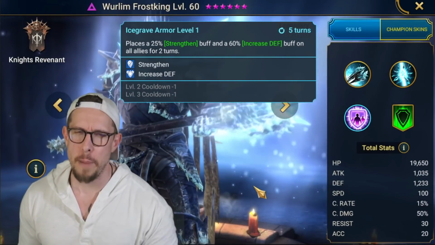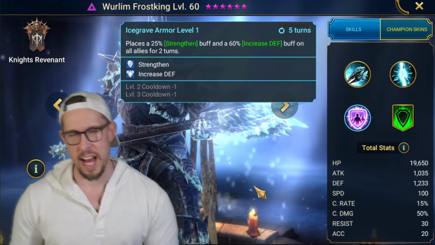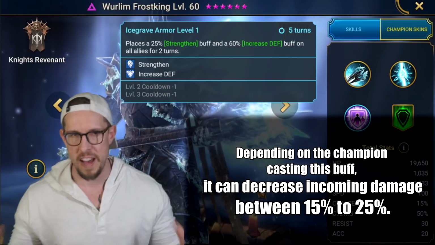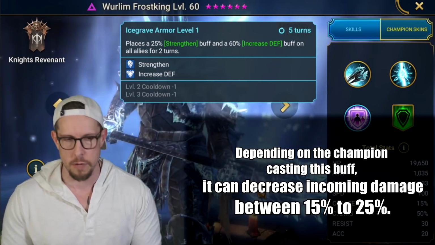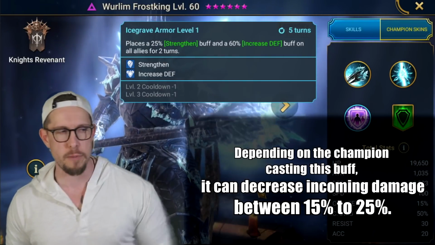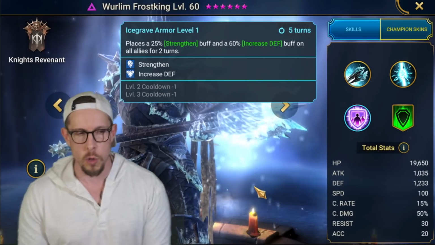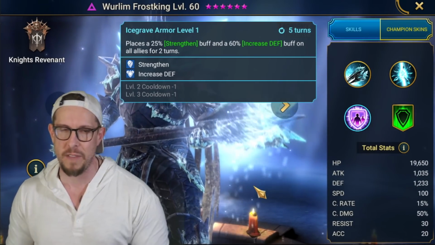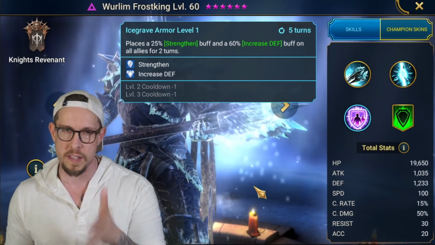Next up, one of my favorite buffs inside the game, it is Strengthen, guys. Strengthen is going to mitigate total damage 15 or 25% on whoever has the buff. So again, it's just going to straight up reduce the damage taken by 25%. I have Whirlwind Frost King here, who's really, really renowned because he has both a big version of Strengthen and increased defense on a 3-turn cooldown on the same ability.